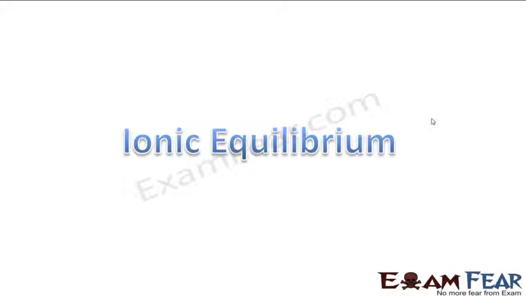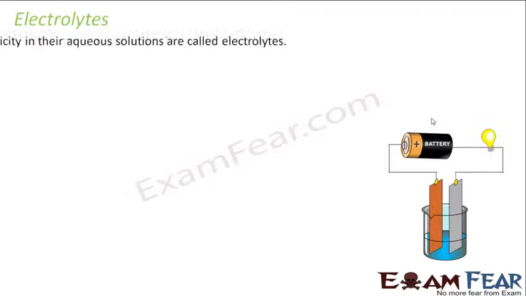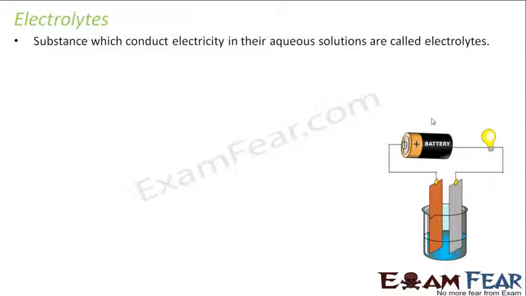Let's talk about a new topic called ionic equilibrium. What is ionic equilibrium? Before we start ionic equilibrium, let's start with electrolytes. What are electrolytes? Electrolytes are nothing but substances which conduct electricity in their aqueous solution. As the name suggests, electrolytes are substances which conduct electricity in their aqueous solution.